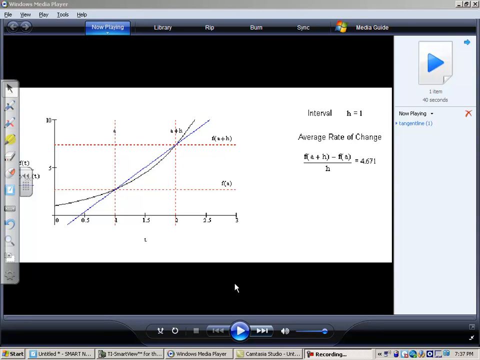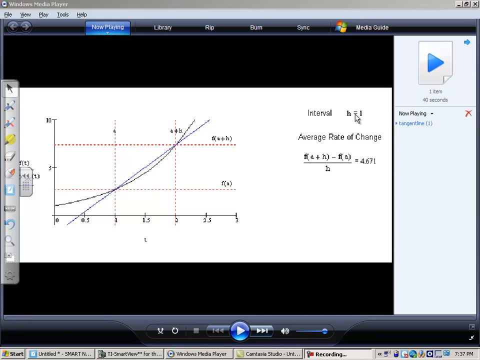I'm getting ready to show you an animation, and there's some things I want you to pay attention to. First of all, our goal. Our goal here is to find the slope of the tangent line here at 1. What you see in blue is a secant line that's connected from x equals 1 to x equals 2. And that's not quite the slope that we want. The tangent line slope would be underneath this curve right here and would be a little flatter than that.